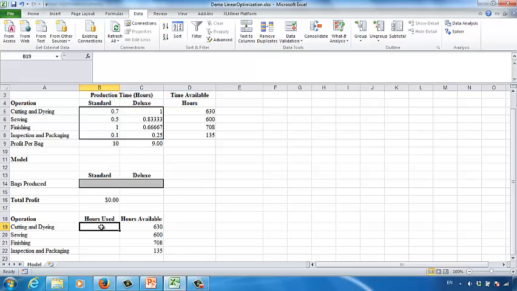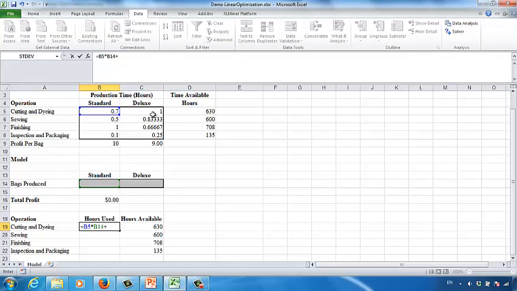In cell B19, type in equal sign, and then click on cell B5. This is the time that is needed for manufacturing one standard bag. And then type in asterisk. Click on cell B14. This is the number of standard bags we plan to manufacture.